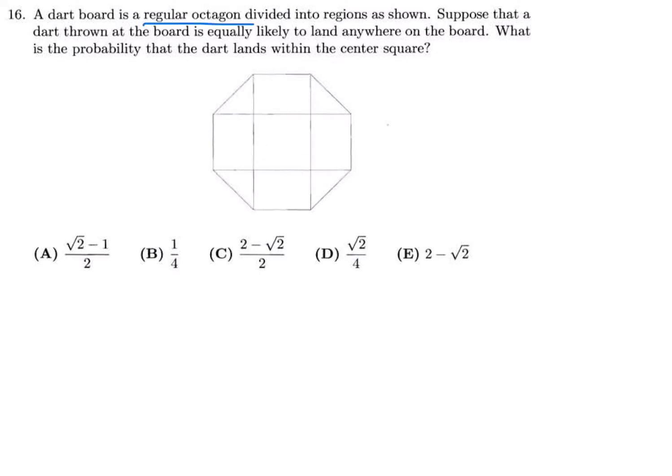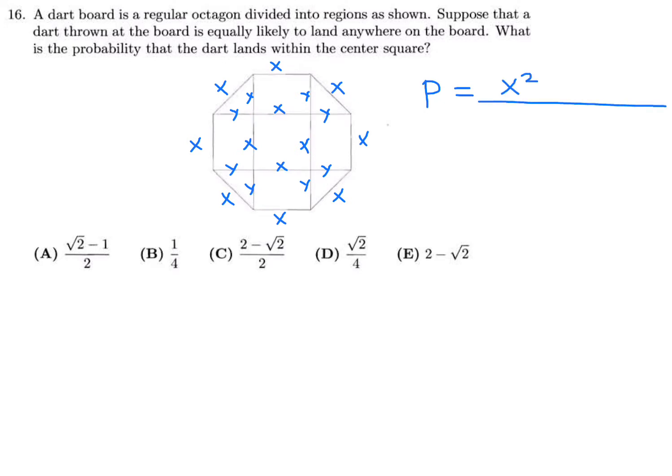So this is a regular octagon. That means all the sides have the same length. So x, x, and so on. And if you continue our labeling, that's x, and so are those two. But these are not going to be x, right? Those we don't know. So I'll call those y, all those guys. So first let's figure out our equation, and then we'll try to figure out the values for x and y if it is necessary. So our probability is basically the probability of landing in the middle, which is that square, which will be x squared in terms of its area. Then we have to divide by the area of the entire octagon.